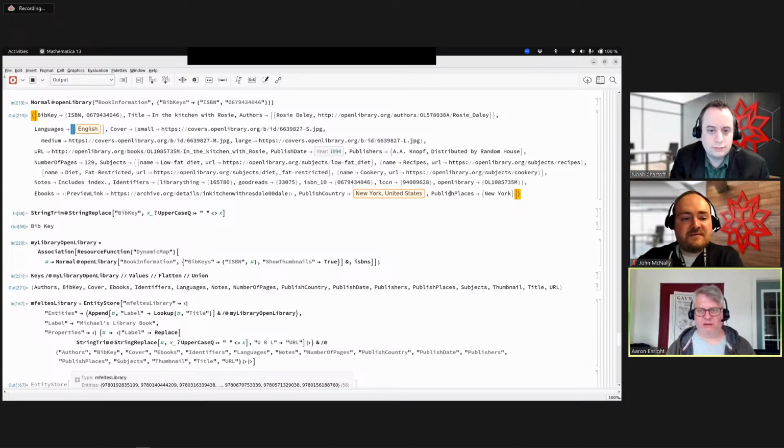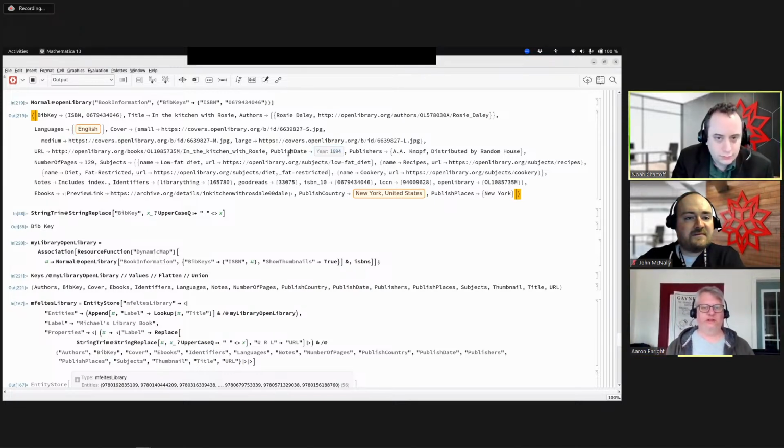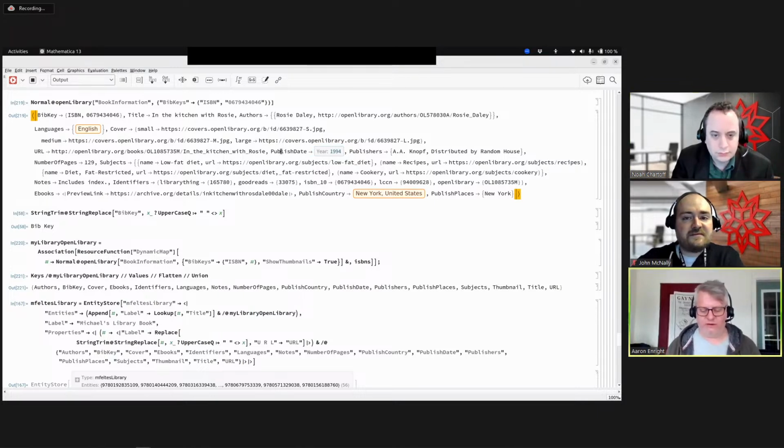You can see that its published place was New York, and it put the New York entity for the administrative division of New York in the United States in there. And same with the date, turn the date into a date object. Cool. So that was just automatically done for you by the Service Connect author. Yeah.